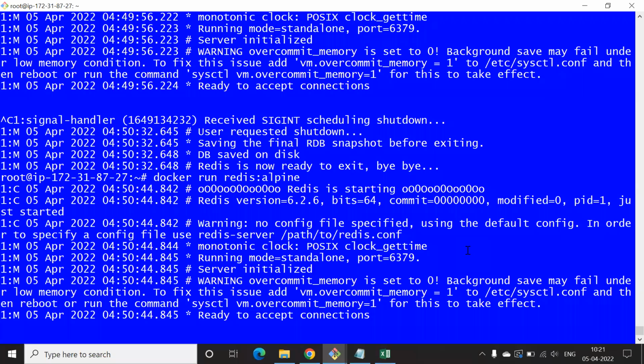Docker run. Network. Strange. Mongo is the name you want to assign.